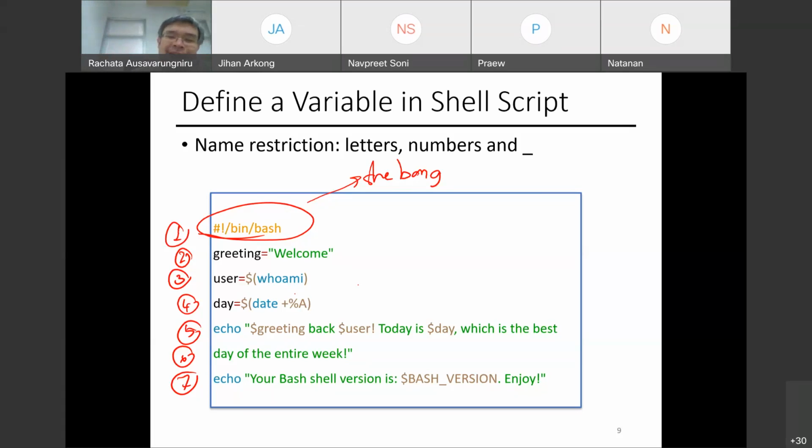Now there's a variable created called greeting, and inside greeting is a value. The value is welcome, right? So these are the variables that we have. Greeting. And then what's the value of greeting?